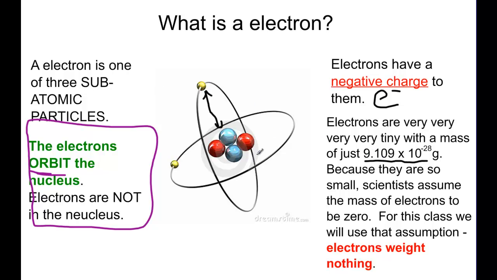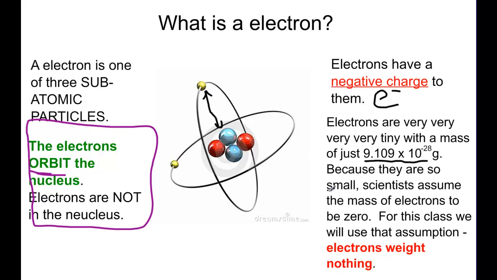This diagram is fairly representative, where they're showing electrons smaller than protons and neutrons. This is not an exact scale. In fact, if you could see a proton, you probably wouldn't even be able to see an electron. But nevertheless, they are there, and the electron is smaller.